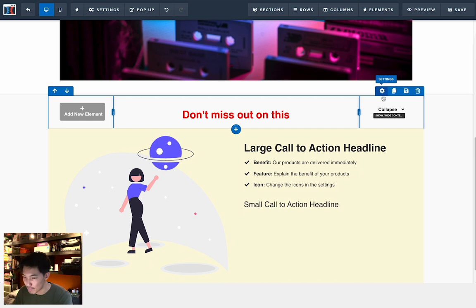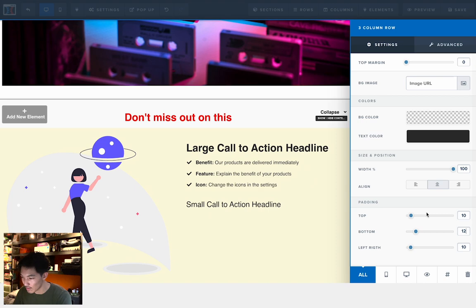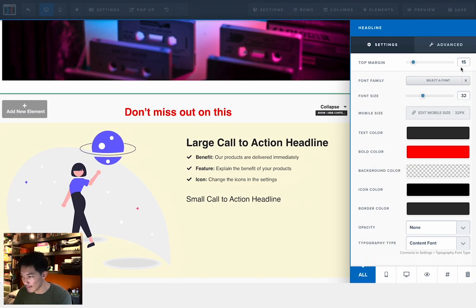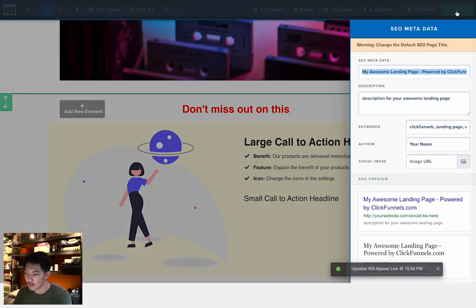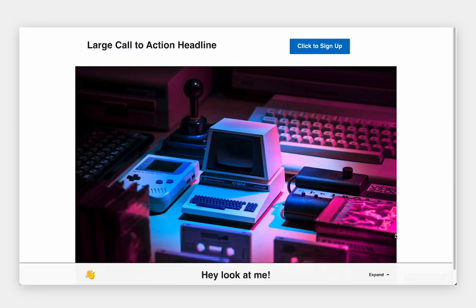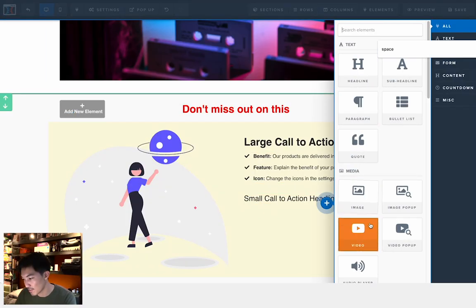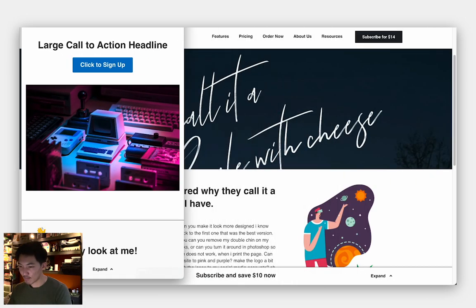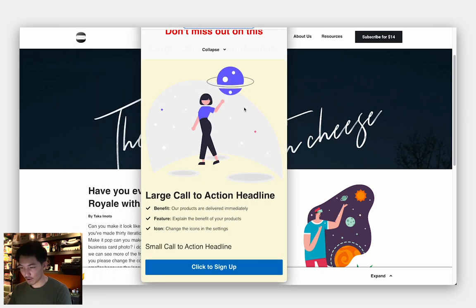You can fix the padding a little bit in here. It is a little bit huge for me personally, so I'm going to change this to 6. And there it is. Expand and then collapse. I'm going to put in a call to action. There it is. Just make sure that when it goes onto the mobile side of things, it will stay at the bottom and it will open.